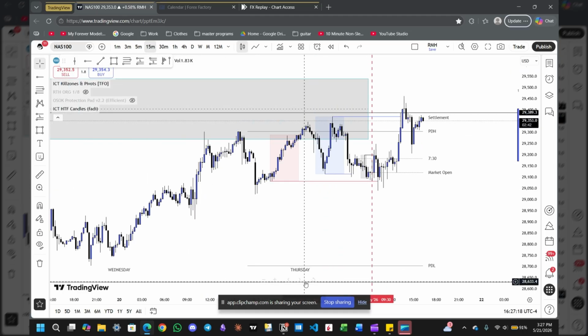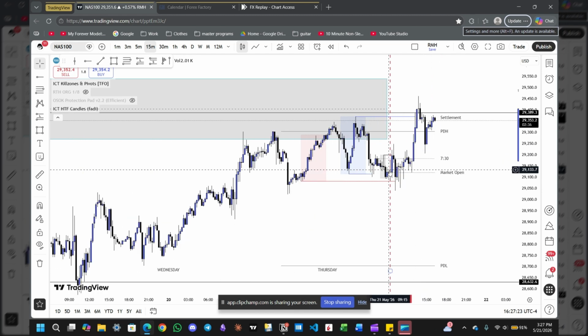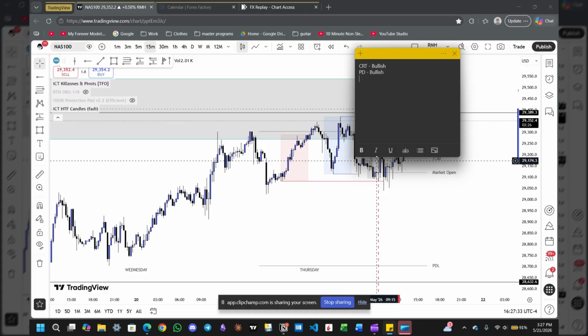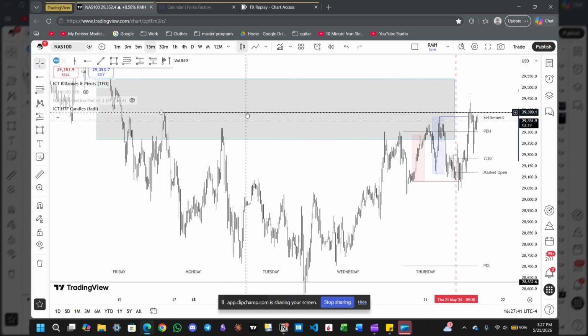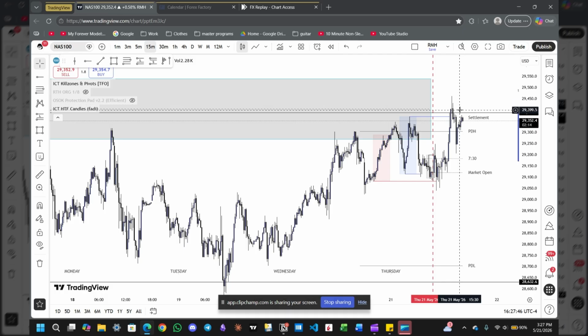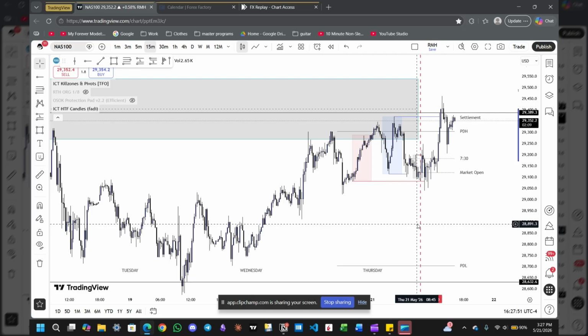Now from that, we have our target being above where price was. Obviously you're not trading directly here, but if you were, you'd probably come to the charts around 8. So you see price here, and you have your target being above. That alone, the internal to external liquidity, tells you that you're going to be bullish for the day, because your external liquidity target, resting within a fair value gap, is above price, meaning you want to trade towards that. Basically, you trade either internal to external or external to internal.